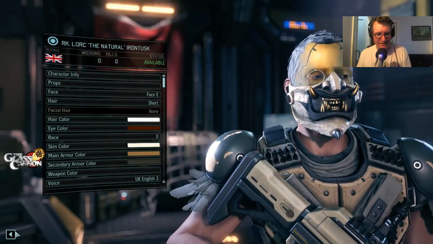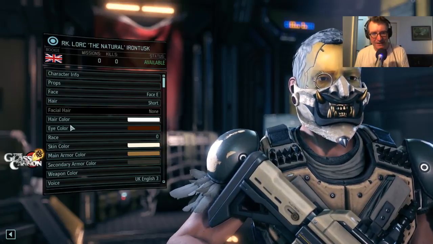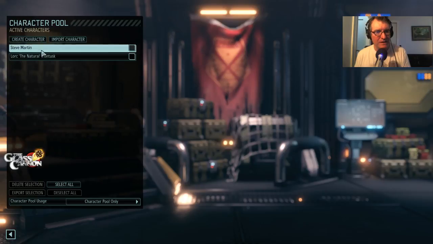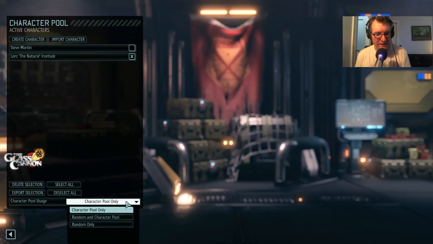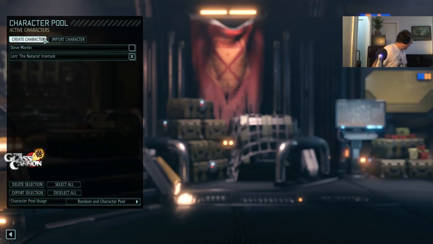And okay, cool. Carl. They've been awful all day. Okay. So let's see. I think put random and character pool. Guys, seriously. Stop.